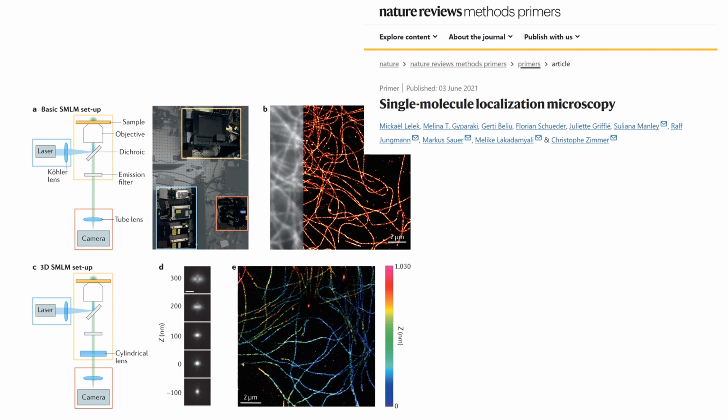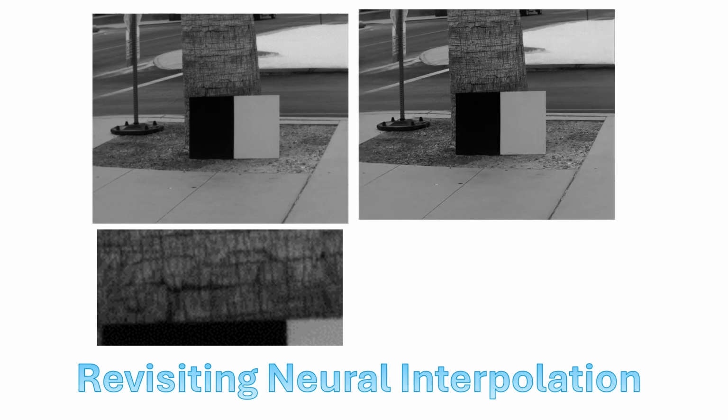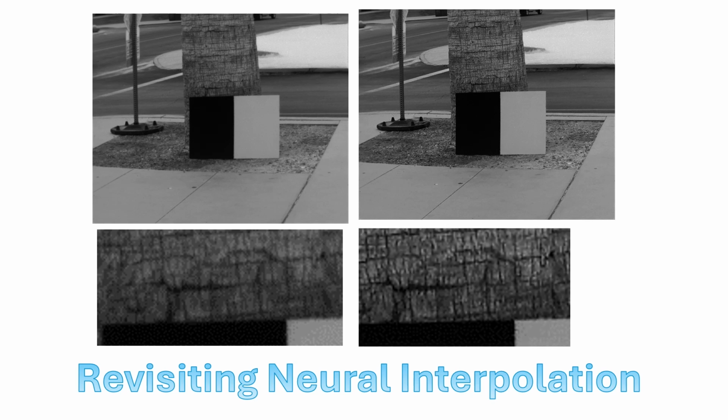Now, most scenes that we'll look at are not going to be these sparse filaments of single molecules. Most scenes are going to look like this, which is a scene that we looked at in episode 9. We're looking at a palm tree and a resolution target, and we zoom in and we see a certain feature size. Now, in episode 9, I mentioned to you that you can take this scene and use a neural estimator to improve the resolution, and you get this reconstructed scene rather than the blurred scene.